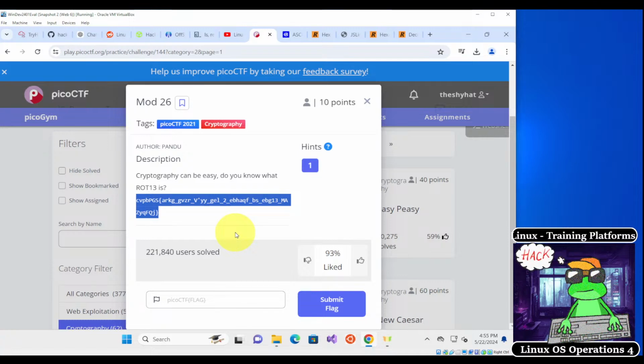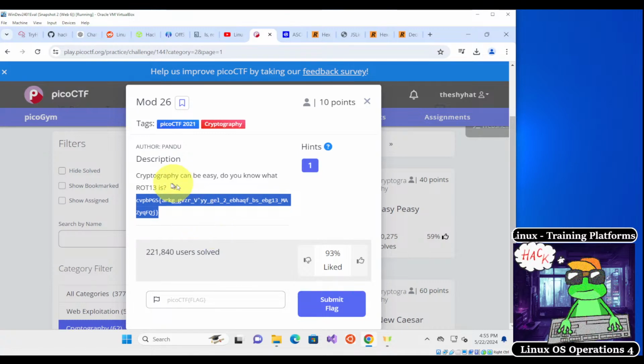So ciphertext is a message which has been encrypted. What we want to do is get the decrypted string in order to submit that as the answer for this challenge.